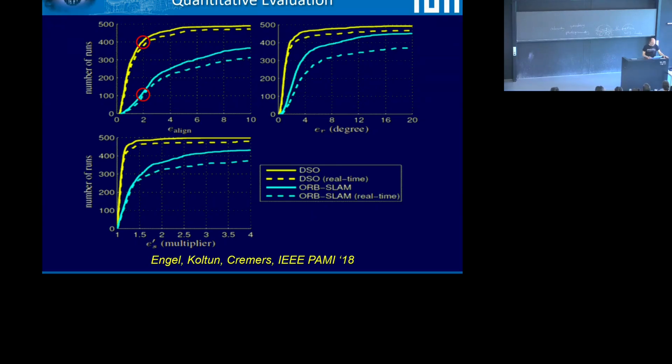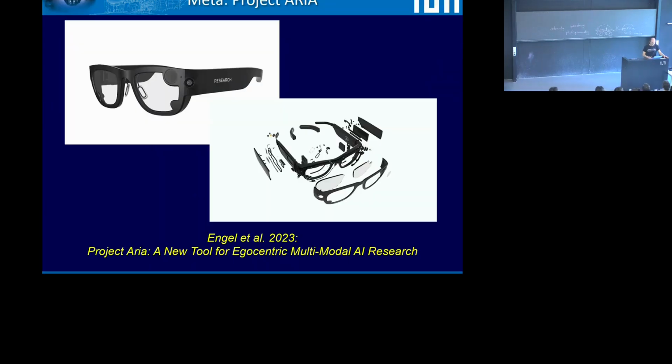Where does this all lead? Jakob Engel did his master thesis on the drones, then in his PhD he delved deeper into this field of SLAM, and then after his PhD he joined the company Meta on the West Coast, and he's heading this initiative called Project ARIA. I don't know if you've heard of that.